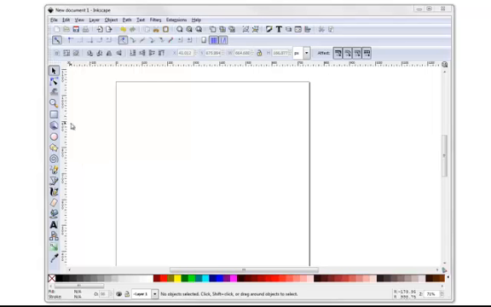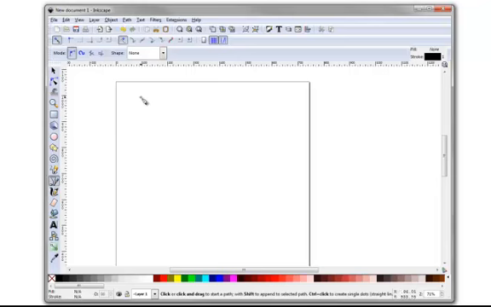This tutorial is all about lines, and lines will help you to create basically any type of art or logo that you can imagine. And this tool is key right here. I call it the line tool or the node tool. It actually has quite a few functions, but the tooltip here says draw Bezier curves and straight lines. So you can do just that with this tool.